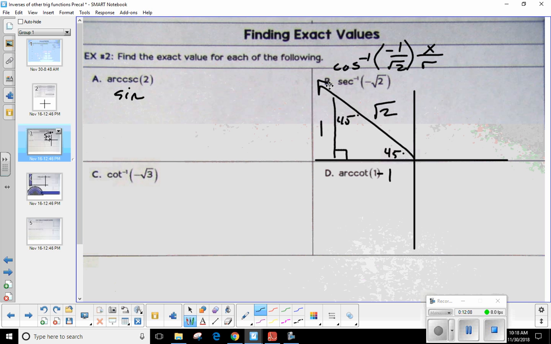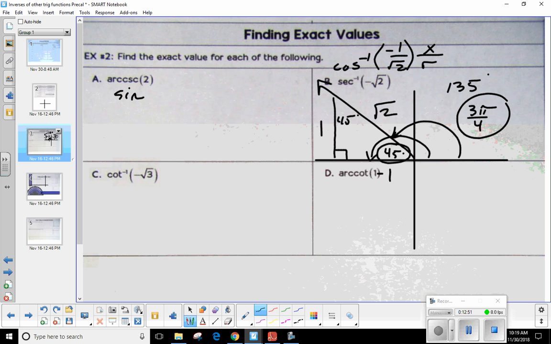There you go. Okay, now the microphone probably didn't pick up what he said. Say it a little louder, sir. He said 135 degrees or 3 pi over 4. Why is my answer not 45? What am I forgetting? There you go. If it's cosine inverse and you're in the second quadrant, you always start rotating from standard position. So the 45 is just going to help me figure out what my true angle is. See, we don't have to do that in quadrant 1. All right, so he's absolutely right. If I took the whole measure, the 180 minus the 45, that's 135 degrees, or it's equivalent to 3/4 pi.